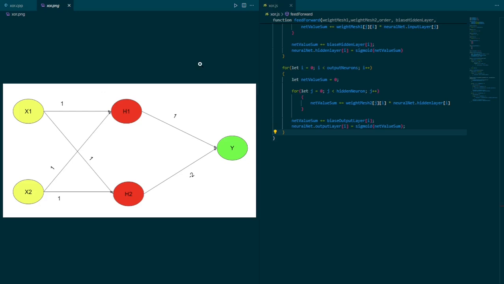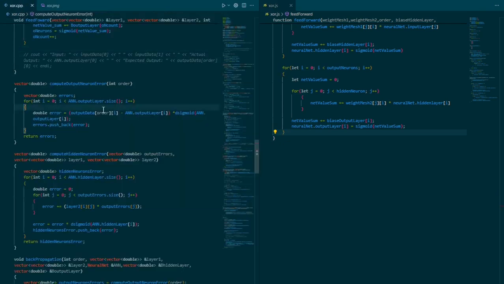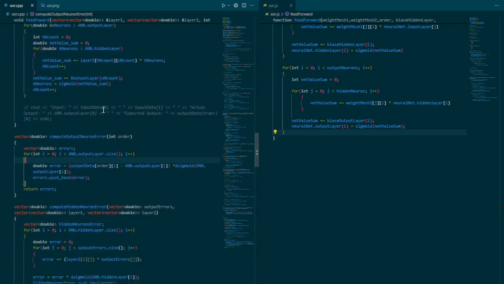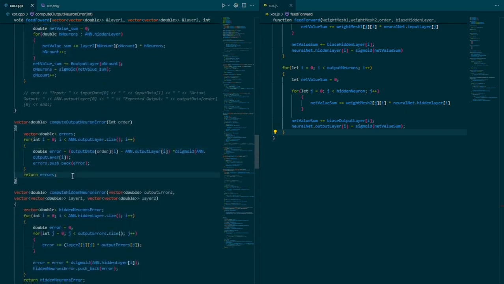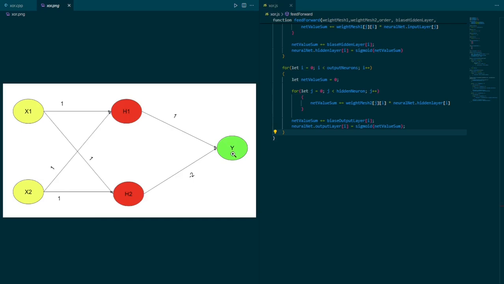If we don't carry out this process, it's not going to learn. So we want to learn, and that's what we're going to take up next, which is actually going to train the neural network. That means we're going to compute the error, as I said in the previous video, for each of these neurons, this neuron, this neuron, this neuron. Then we use that error to update the weights connected to them. Remember, the only thing we're changing is just the weights. That's it.